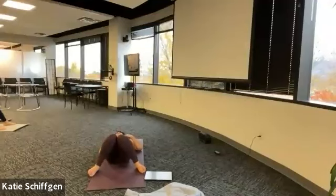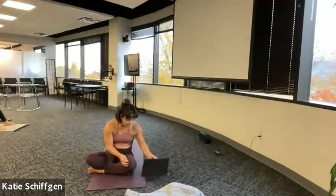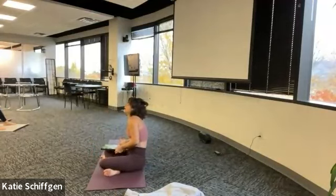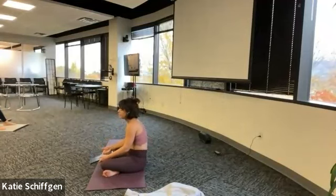Exhale all the way to empty. Inhale, low belly, low back. Mid ribs, mid back. Chest, shoulders, upper back. Slow exhale, 10, 9, 8, 7, 6, 5, 4, 3, 2, 1.